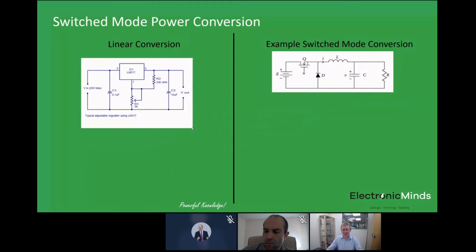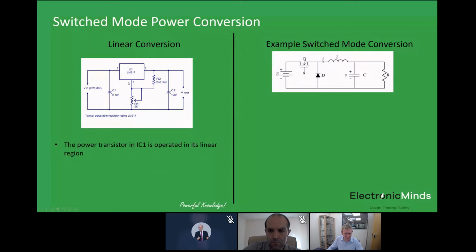And it's a very basic application, but it helps to highlight the differences between the systems here. So on the left-hand side with linear conversion, this is used all over the place and it works very well for certain applications. We have a power transistor or a power device, which essentially, if we had a 28 volt input on the input to this linear regulator and we're regulating to 5 volts, all that happens is that linear regulator drops the difference between the two. So you'll have 23 volts across the linear regulator.